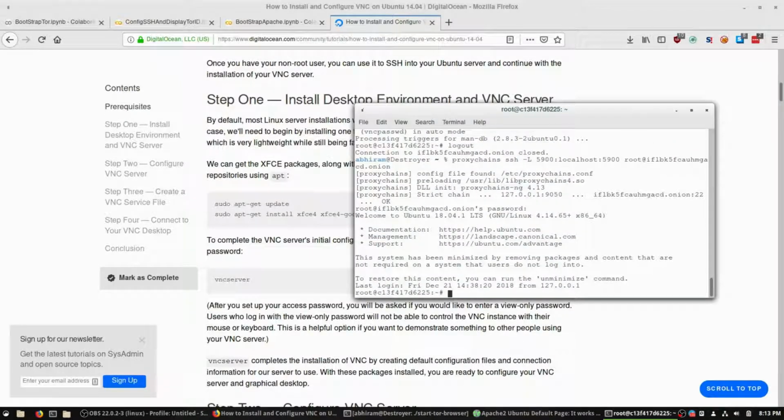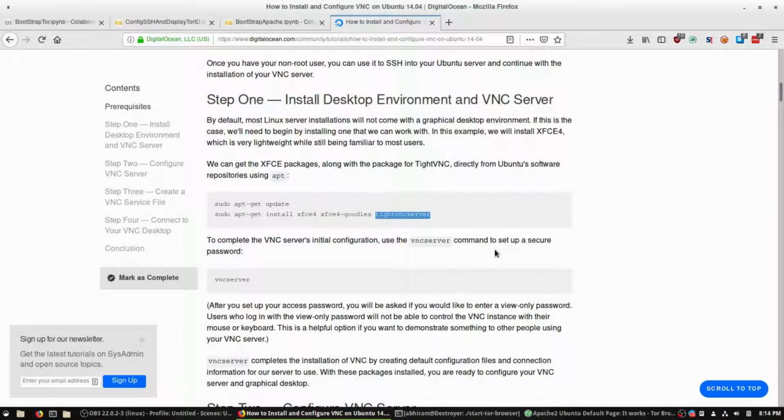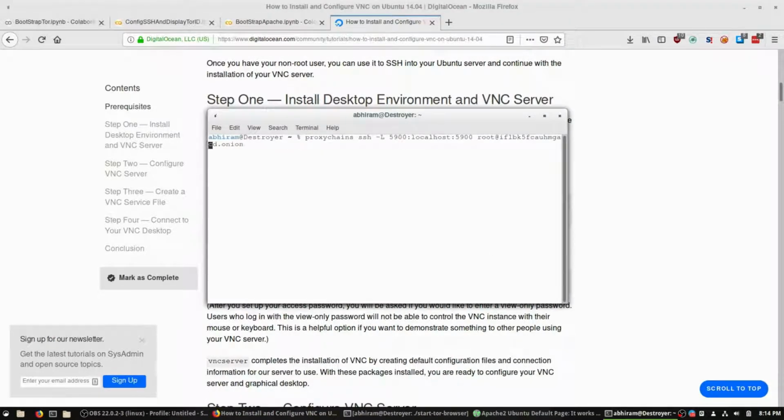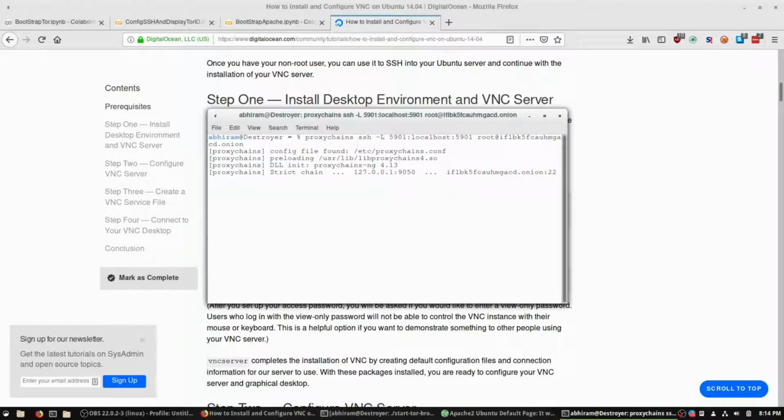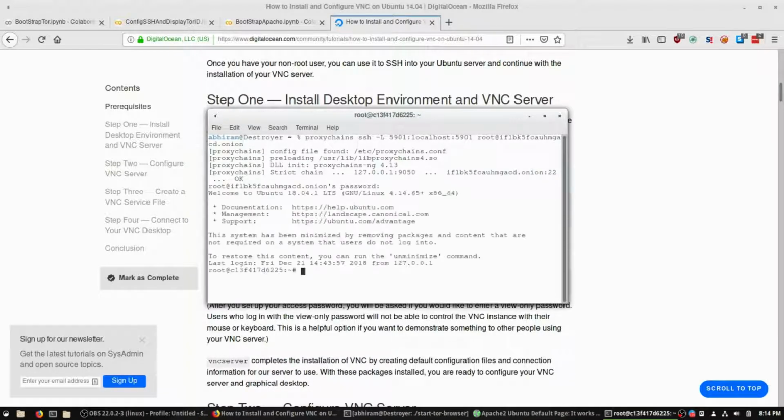So okay, what happened was I forgot the port. It shouldn't be 5900. It should be 5901. I just made a mistake there. So let's do it once again. It takes 10 or 20 seconds to do that. Okay, yeah, we are in now. We have the forwarding.